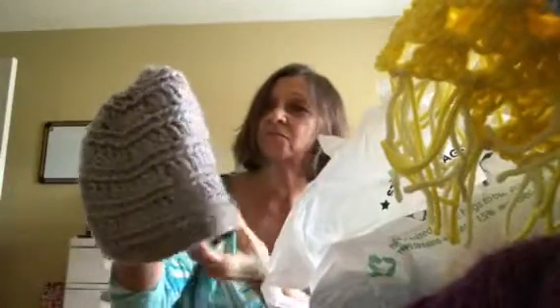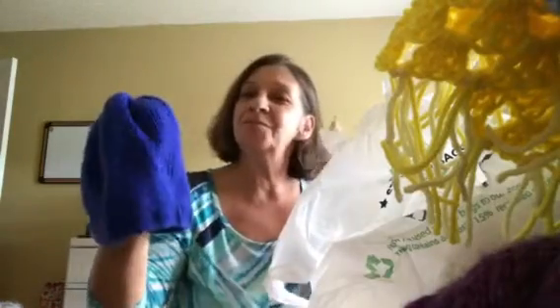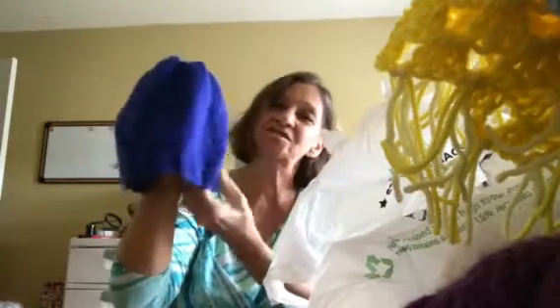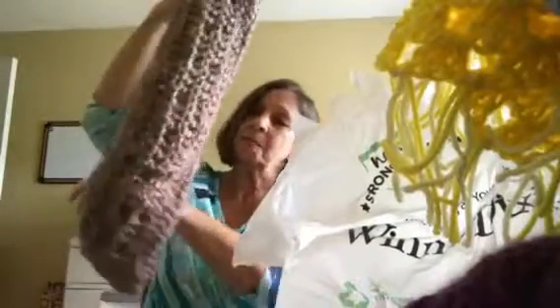I grabbed my husband's hats that I made quite some time ago. This one is crocheted — it's a soft yarn, I think it might be Lion Brand Hometown or something. And here's a knitted one. We both have matching ones of these. It does get windy sometimes in the cooler months, like February and March if we're lucky, and it's nice to have a hat to keep your ears warm and keep the heat in your body. And this I made a long time ago too — one of those infinity scarves. I really love the color of that. And a hat with trim in the same scarf color, with a pretty flower.